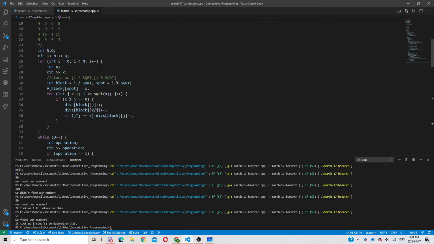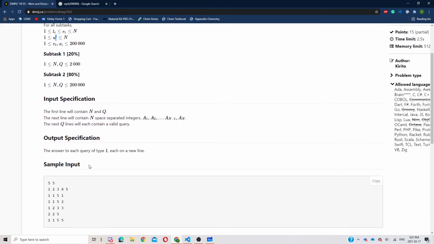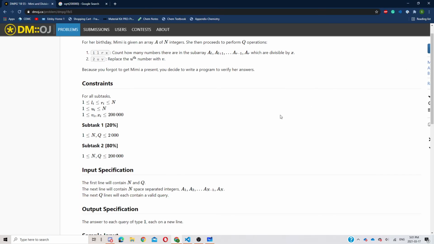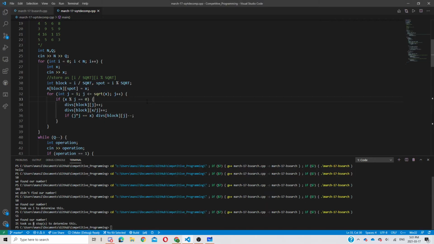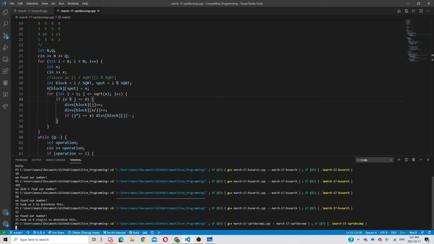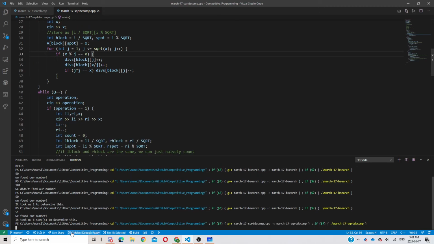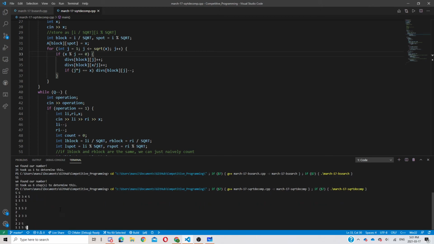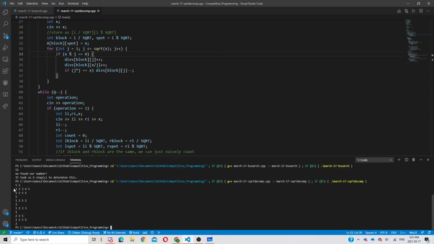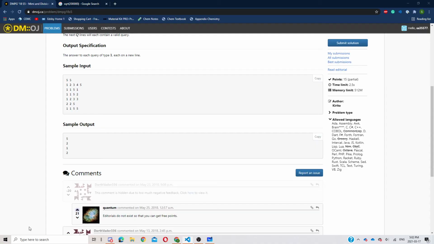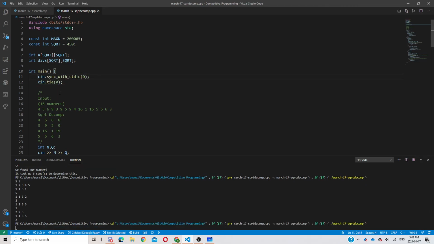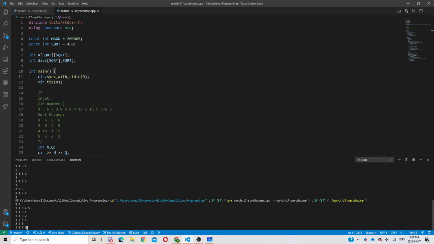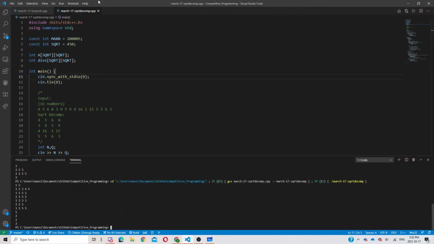So let's test if this works. Let's copy this sample. Whoa, crashed. Okay. Let's check it and see if it works. If we copy paste it, we have 5, 2, 1, 2, and that matches our sample output. And if we want to see that more combined together, because that wasn't the best combination, it was hard to read: 5, 2, 1, 2. We got our sample output.